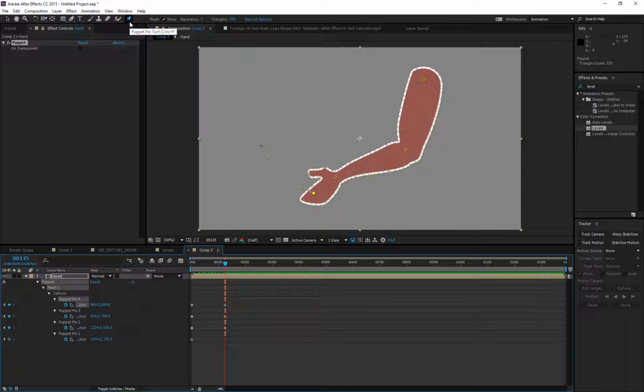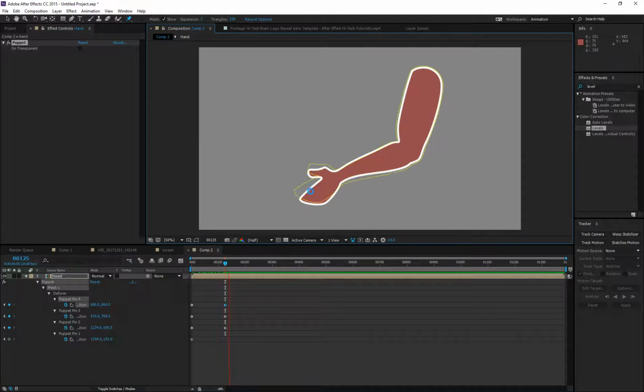And what you can do apart from this is, if you simply hold Control with the puppet tool selected, and hover over a puppet pin, you get this kind of watch icon. So now I can simply move this hand like this, and you can see the time indicator is running. That means it's actually capturing the data, and in real time it's going to give us that movement. So if you need something like that, you can do it.